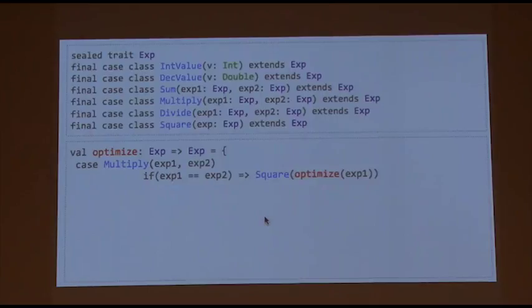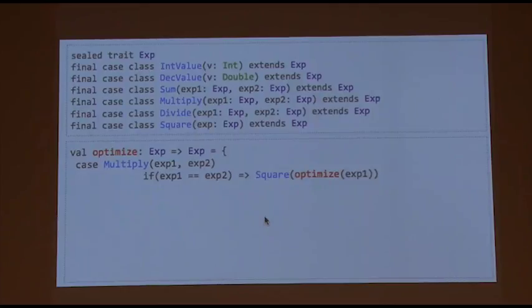Why is that optimized? Well, think of it, if I want to evaluate that expression which isn't optimized, it would be, well, evaluate the left side, go back, have some value, let's say 10, do exactly the same on the right-hand side, 10, and then multiply it together. With the optimized version, just go once, 10, and then square it, right? You don't have to go the other branch. So it's kind of nice.